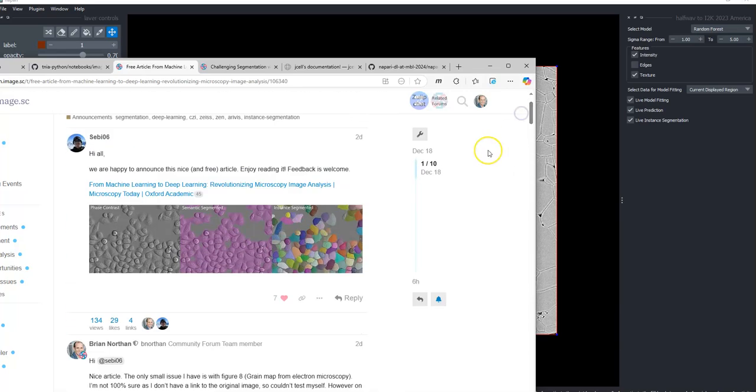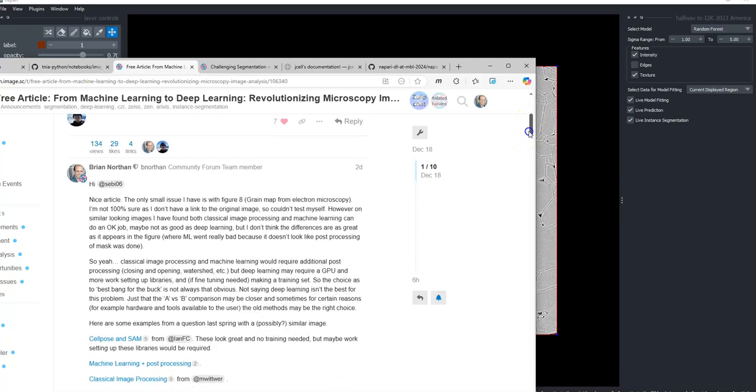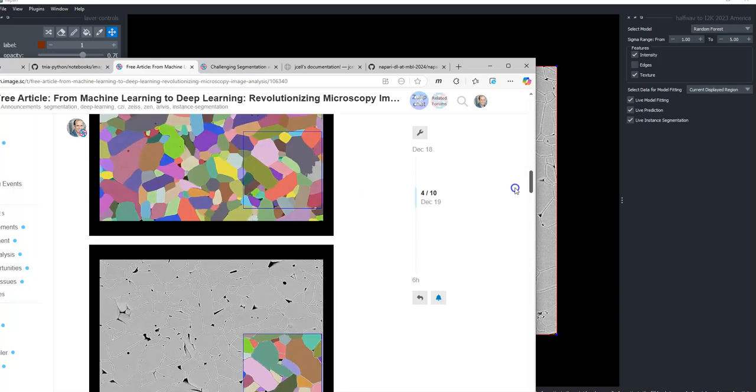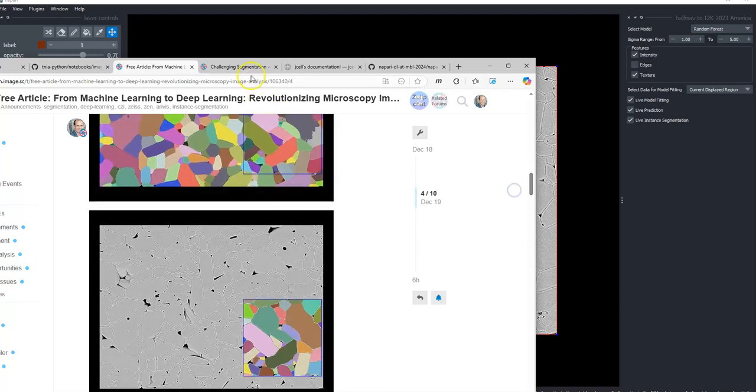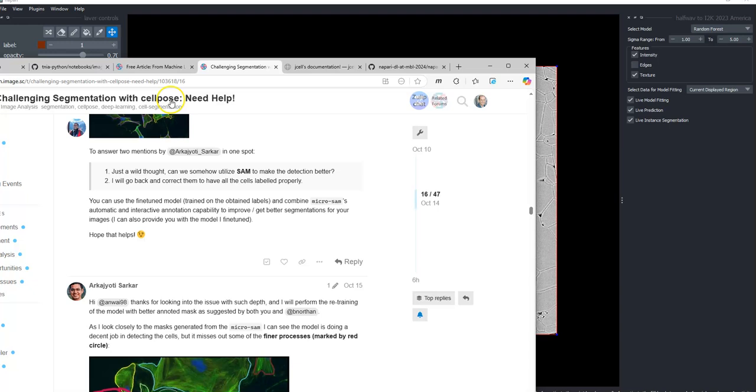I'm always interested in these comparisons between classical image processing, machine learning, and deep learning. In order for the comparisons to be meaningful, we need to make sure each technique is run as well as possible. So in this case, I'm going to take a closer look at machine learning on these two image types, one of them an SEM image of grains, and one of them very irregular cells.